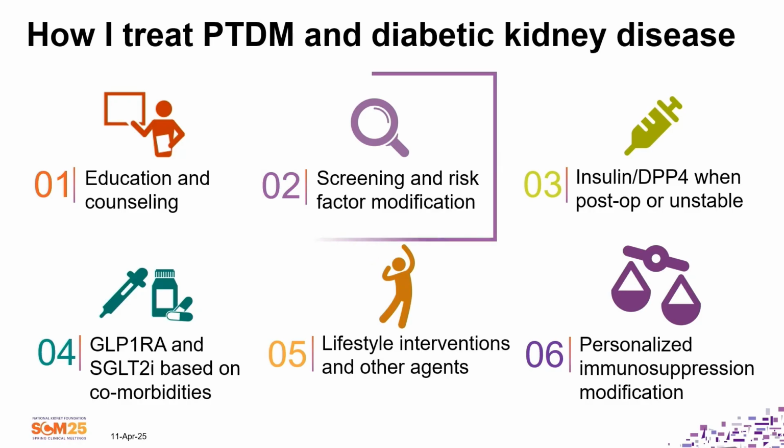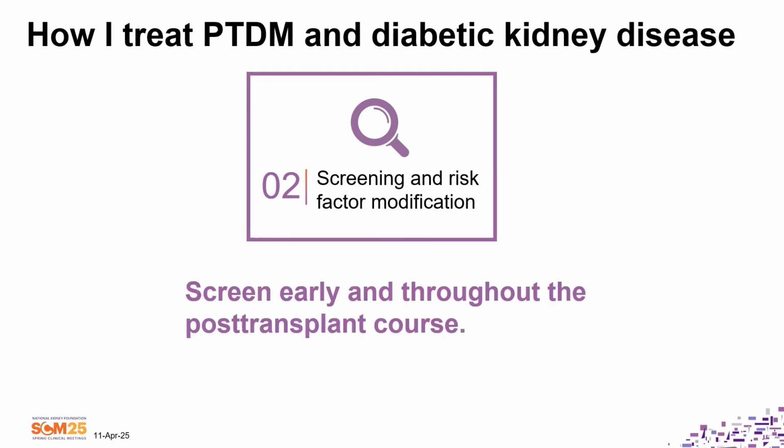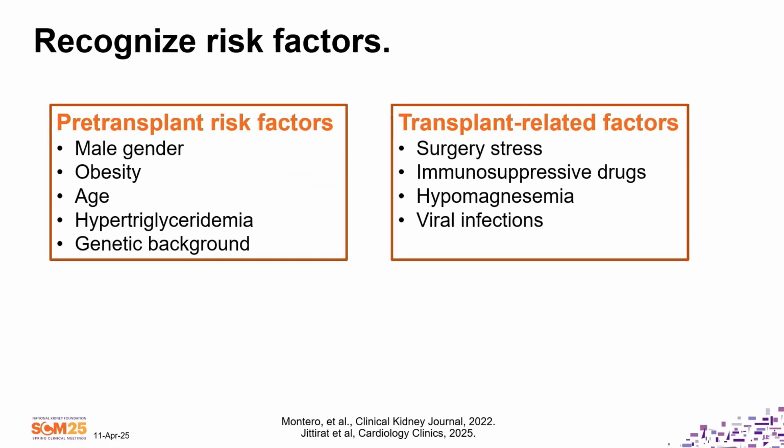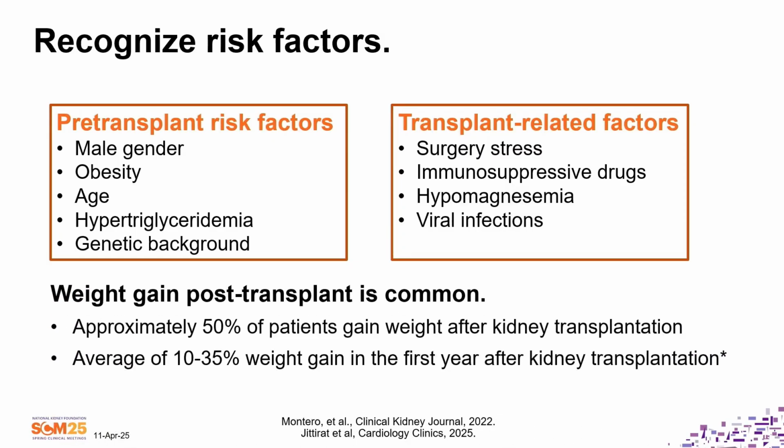So point number 2 is to screen and modify risk factors. Screen early and throughout the post-transplant course. Again, recognize risk factors, whether it's pre-transplant risk factors, transplant-related risk factors, and most importantly, I think, weight gain. Post-transplant weight gain is quite common. Approximately 50% of patients gain weight after kidney transplant, an average of about 10 to 35% of baseline weight in the first year after kidney transplant. And I put an asterisk there because, again, these figures can vary depending on what paper you cite.